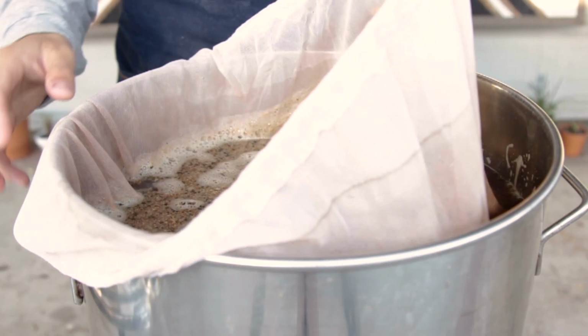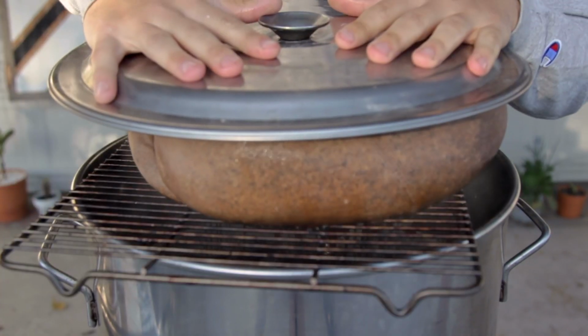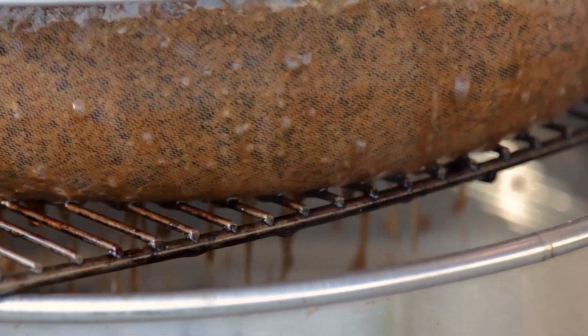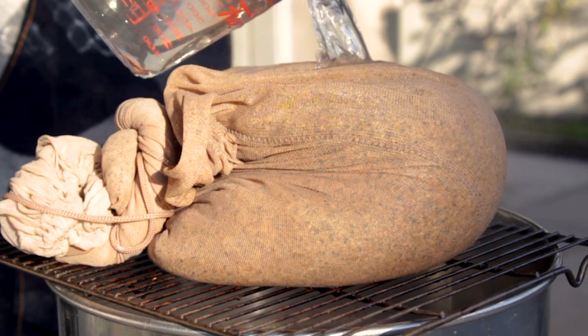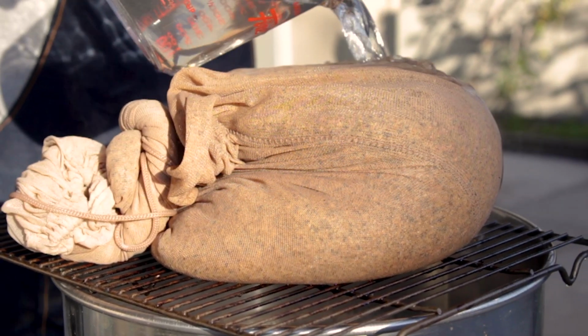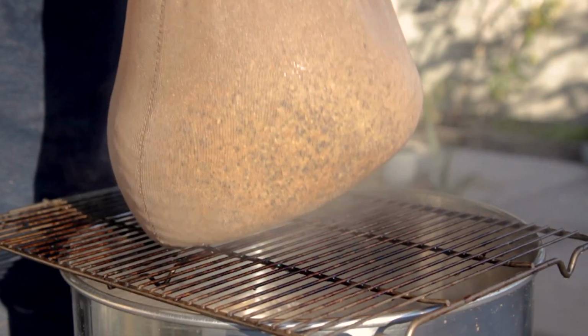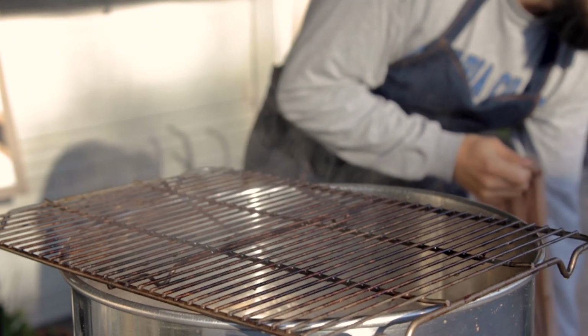Anywho, after about 30 minutes, I pull the grains and squeeze the bag. Usually I heat up some sparge water to 170 and measure it precisely. Today I just got some cold tap water and poured it over to give the grains a rinse. I then dumped the grains, saving some for dog treats or other baked goods later in the week.